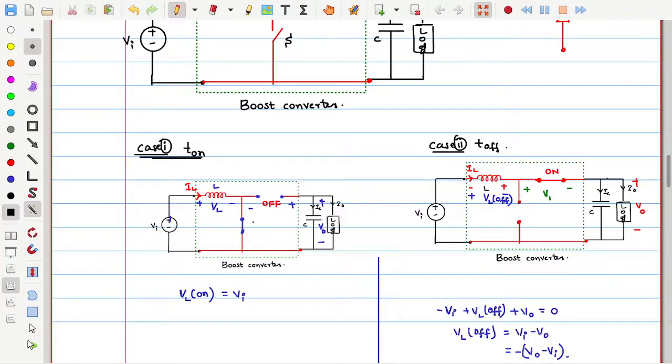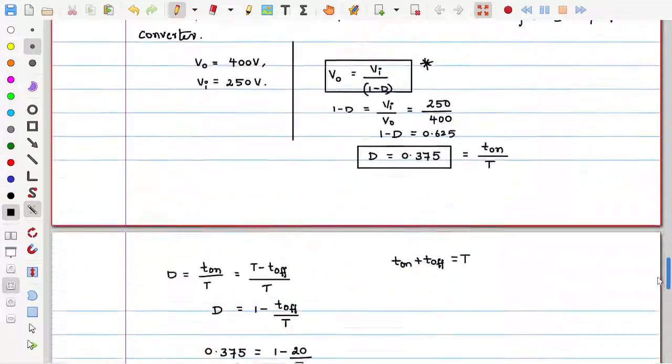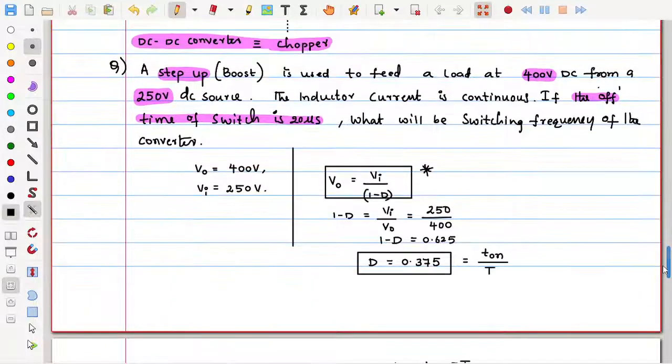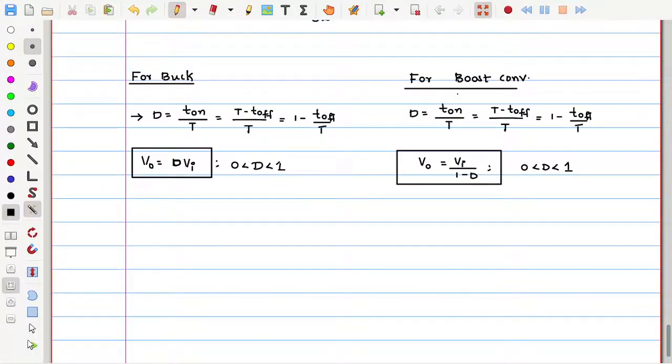Okay. So that's why try to see this buck and boost converter operation in general, how it works and what the main motto is behind these two converters. The main motto behind these two converters is that we are completely dealing with the DC system. We have the requirement of stepping up the DC voltage or stepping down the DC voltage. So depending on such a requirement, we can go with either the buck converter or the boost converter. The buck converter will step down the DC voltage, whereas the boost converter will step up the DC voltage.